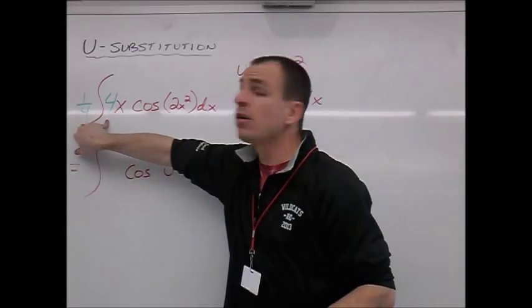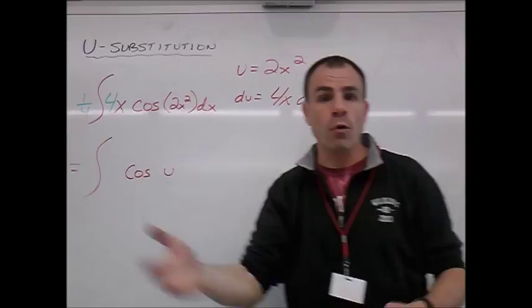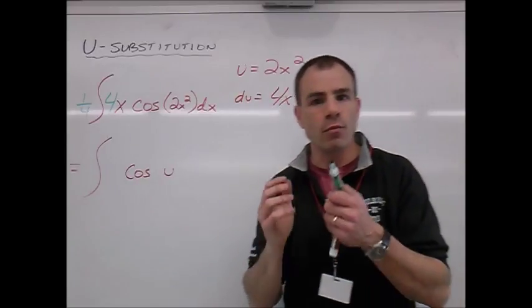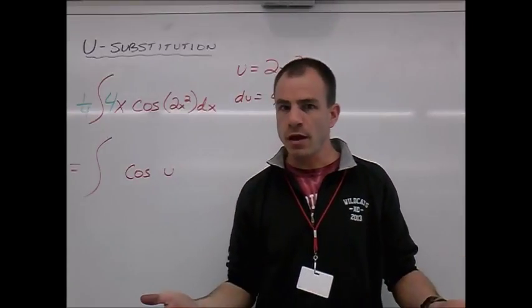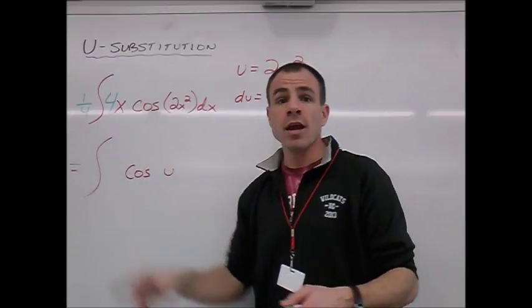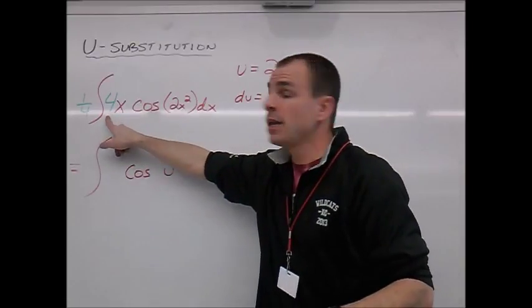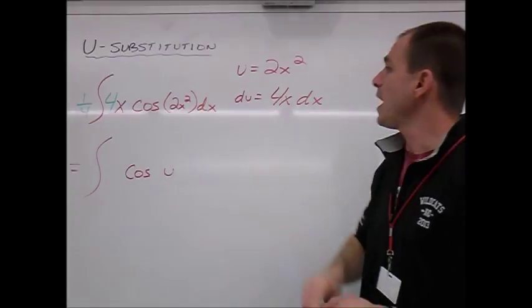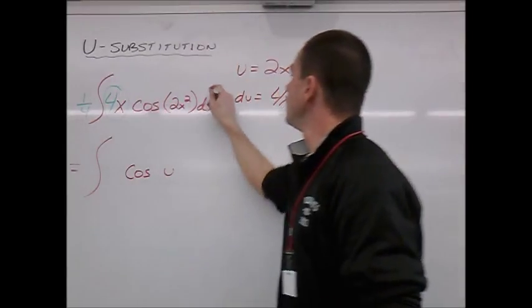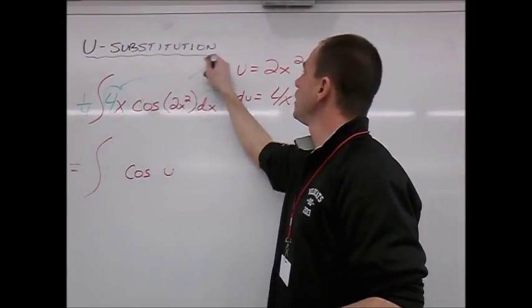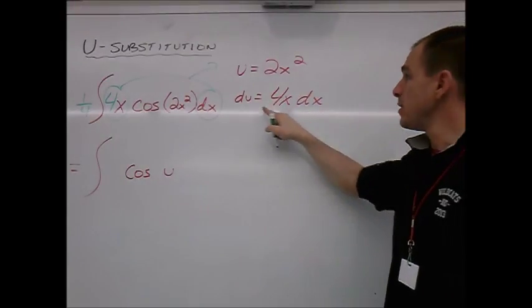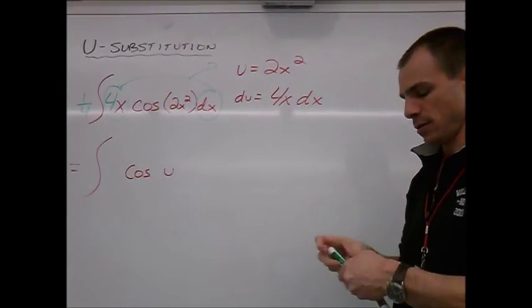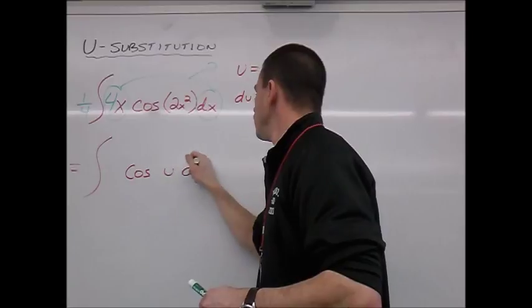So in green here, I have a 1. I have 1/4 times 4. That's 1. So I've multiplied by 1, which means I have not upset the balance of my function here, but yet I've got the 4 where I need it, so now I have 4x dx. 4x dx, they're going to combine, and they're going to sub out, and du is going to sub in. All right, so I'm going to have du right here.